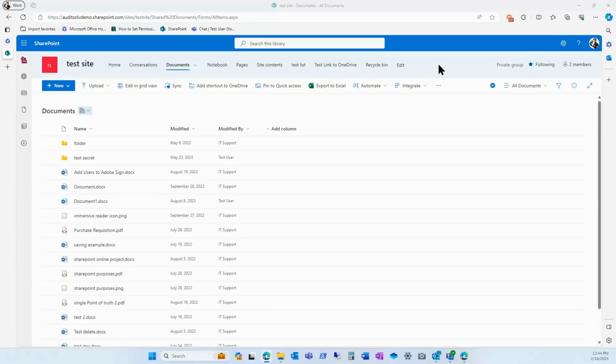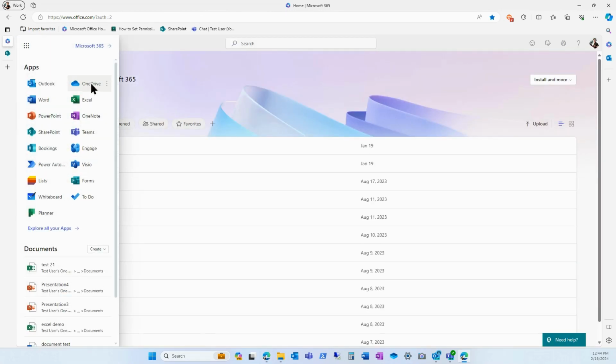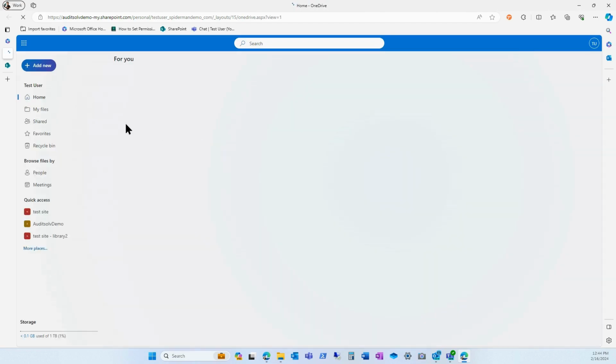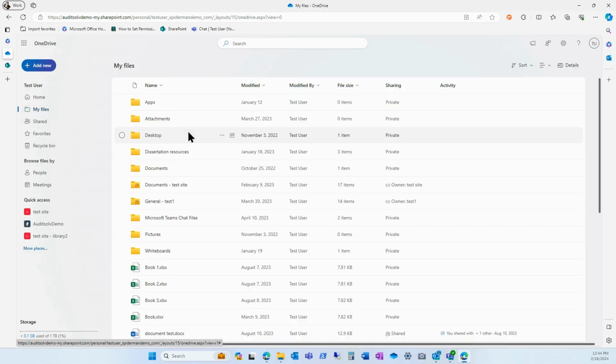One of the benefits of having the shortcut in OneDrive from our document library is that not only can we access our files from the SharePoint document library, we can also access this document library by going to our OneDrive online or through the File Explorer on our computer. And we'll notice that if we look in My Files, we're going to see that location that is available, where it's got the linking to it.